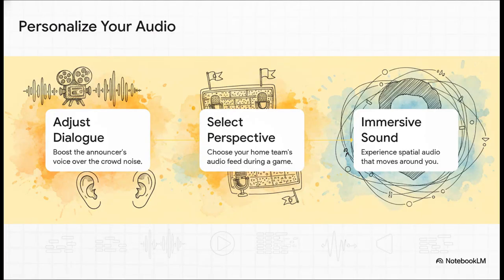So, what can you actually do with this? Well, a lot. If you're watching a movie and can't quite hear the dialogue over the explosions, you can just turn up the dialogue. Or imagine you're watching a big game. You could switch from the national commentators to your local home team's radio feed. It completely changes the game. Your viewing experience goes from being passive to being totally active and customized by you.